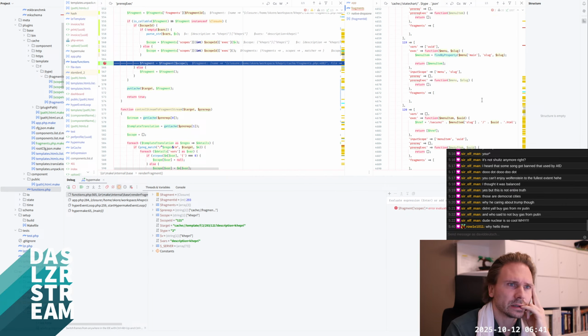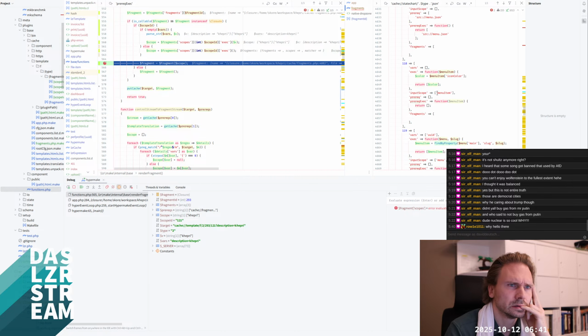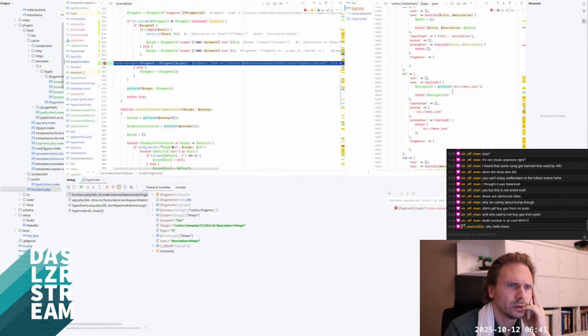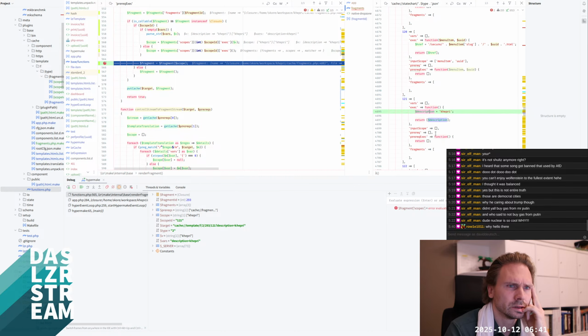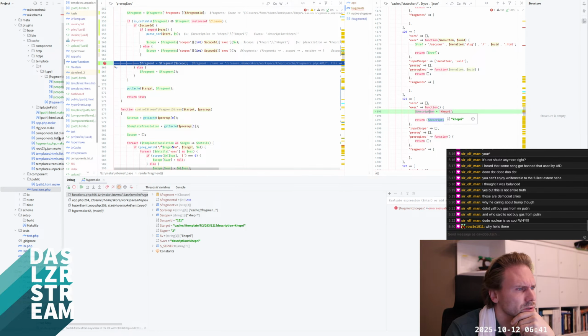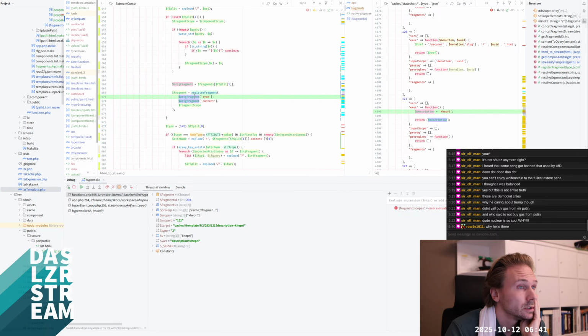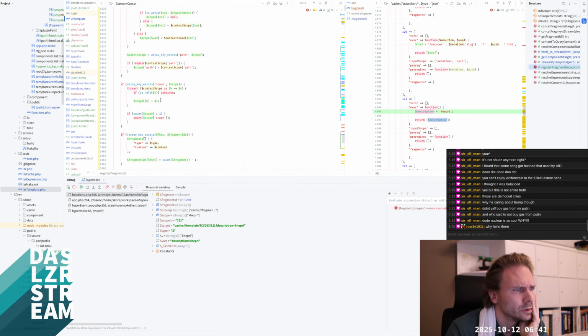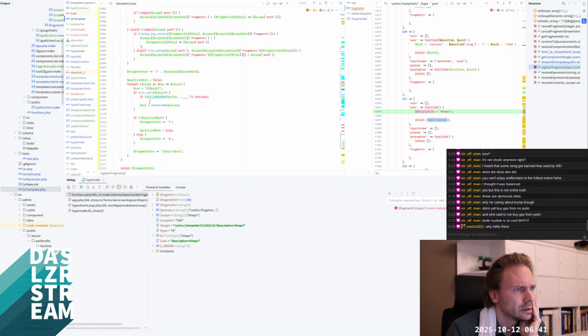What do the fragments look like now? 1, 2, 1. See? This is good. We wouldn't even have needed this. And that was in templating, right? Yeah, in register fragment. In register fragment, we did this thing down here.